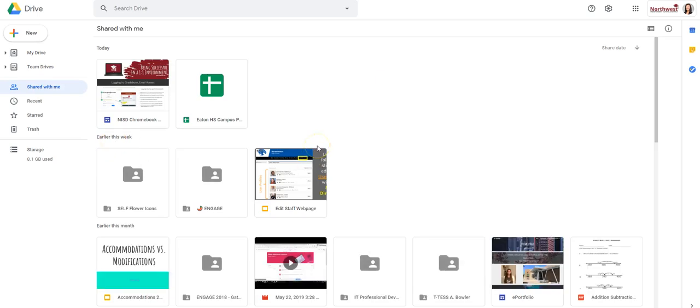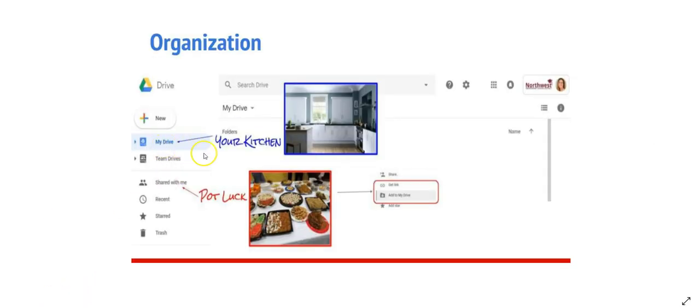So this is not necessarily in my drive, and there's an analogy that I like to use when trying to look at the Shared with me folder. This is a folder that you're not necessarily going to organize, but we'll show you how you can add some of these folders to your Google Drive. I like to think of my drive as my kitchen. I can organize my drive however I want to in the folders I want to. I can color coordinate them, all of those types of things. In the Shared with me folder, this is anything that anybody brings to the table. I might not want everything in the Shared with me, but it's brought to the table.